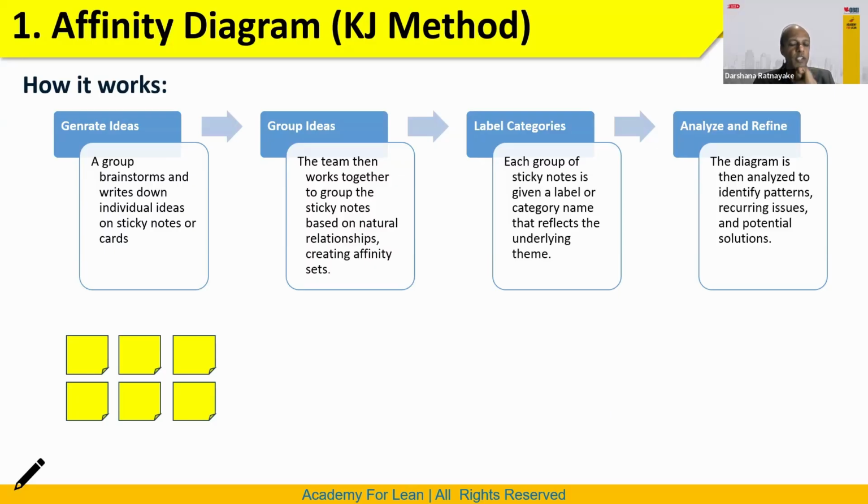You have a small space on your handout. You can draw it or write it down as you remember, as you understand. So that's the first step. As many ideas as we get from brainstorming, let's say we have 5 members in the team. So we give this post-it paper or sticky note paper to all 5 people and ask them to write down what kind of a camera they want in this phone.